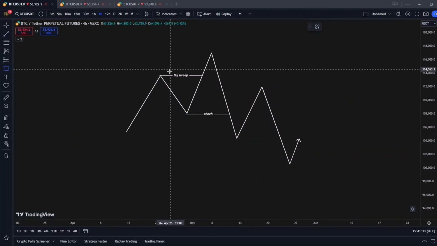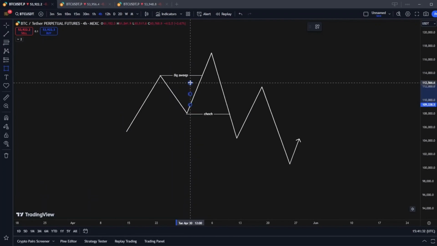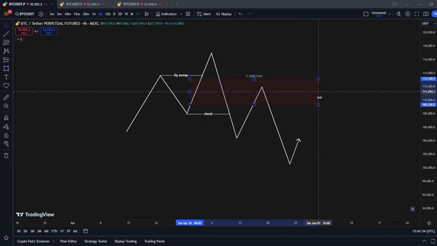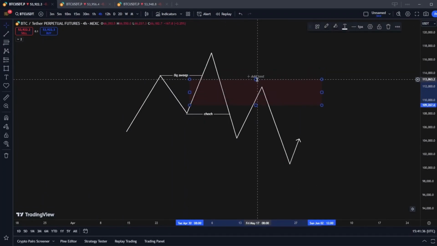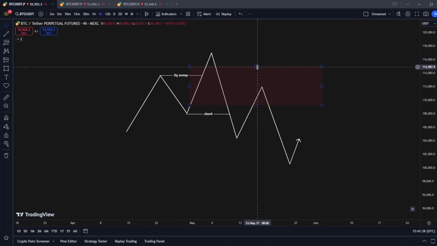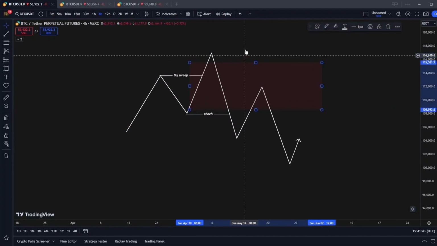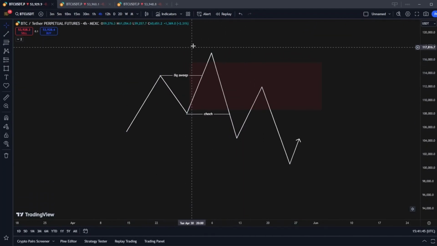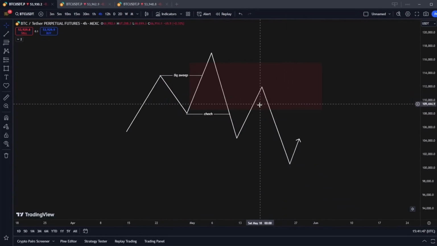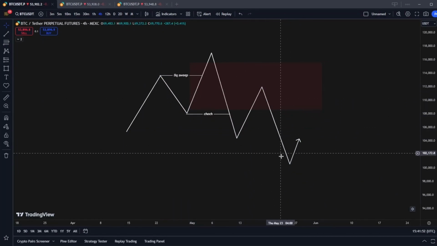Now that we have the liquidity sweep and the change of character, we have our order block somewhere around in this area. Now the order block, I'll show you exactly how to find your entry point and so on later on, but this will be our order block in the bearish scenario. So this is our bearish order block. And you can see when the price revisits, it'll act as a resistance level to then fall back down.